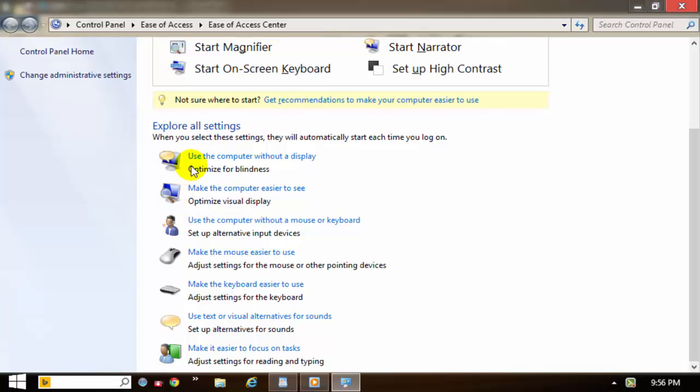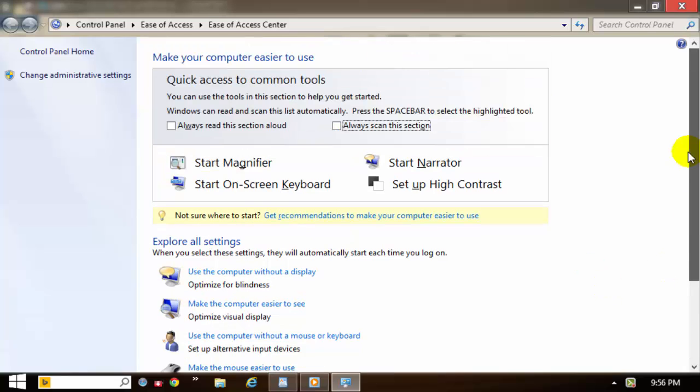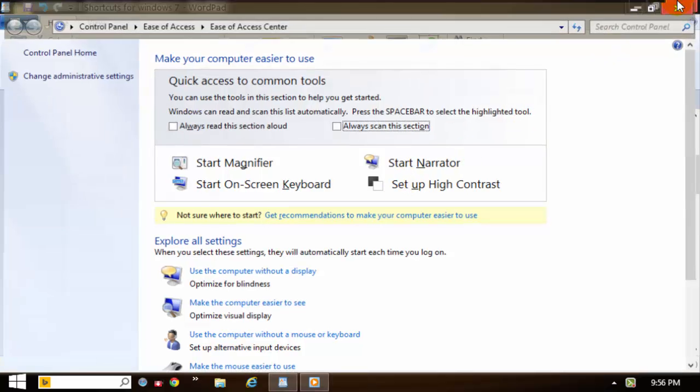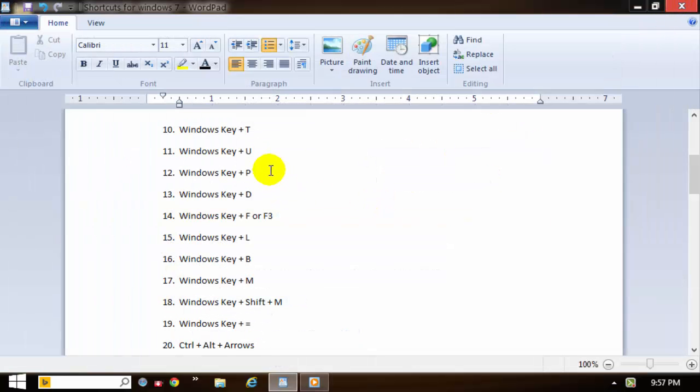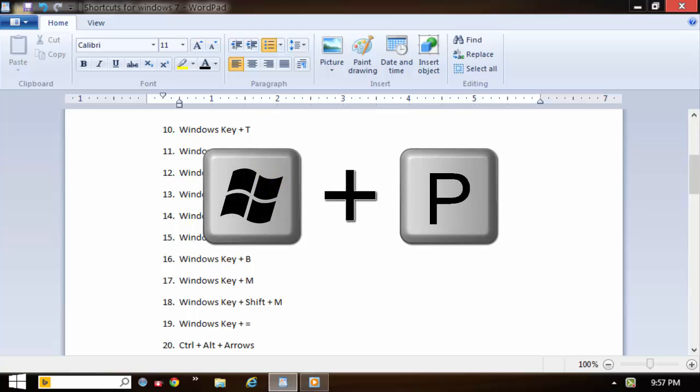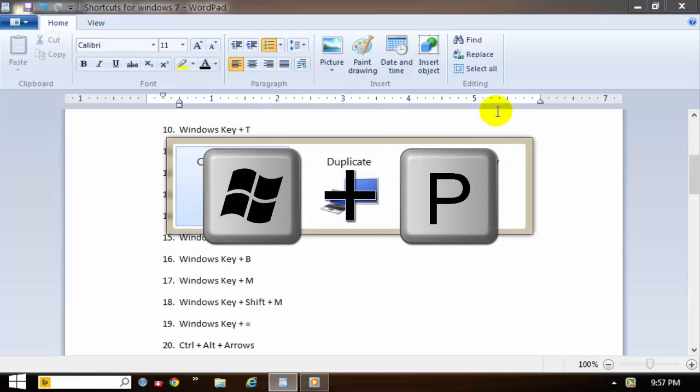Yeah, this one will just help you use your computer much easier. So yeah, you can modify and stuff. Now Windows key plus P will open up this.